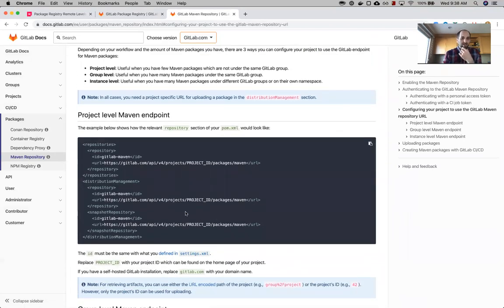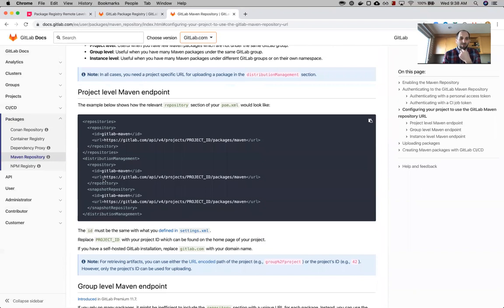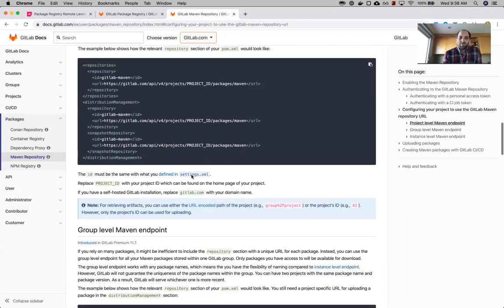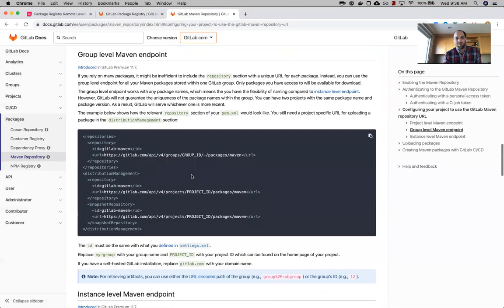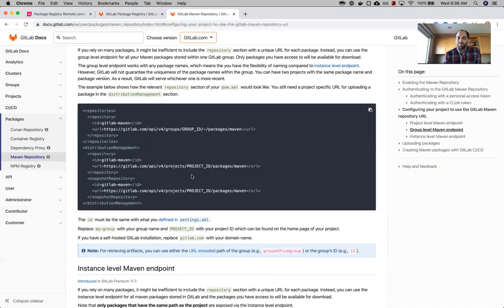When you configure your pom.xml to set your remote repository, the remote itself actually includes your project ID. And this makes sense. When you publish a package, it belongs to a project on GitLab. From the technical standpoint, that means there's a table in the database for the projects, and there's a table for packages, and the package table has a project ID in it. So it's directly associated with the project. And that's what we want. When you push up a package, you want to be able to associate it with a given project.